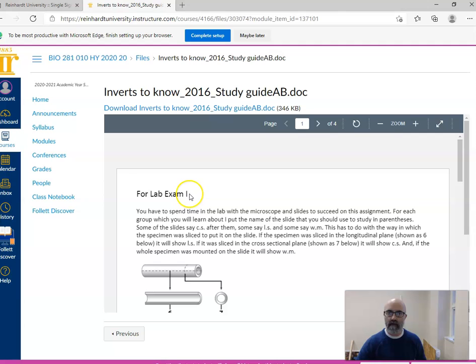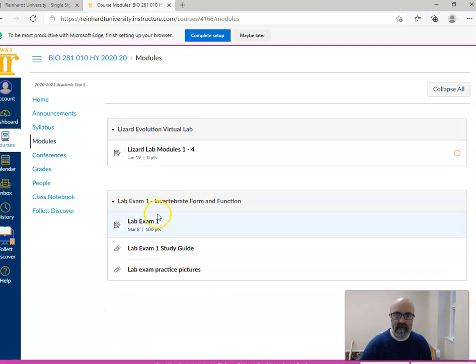Now what I'm going to do is make a series of videos, and I'll post them here under lab exam 1 that show you each of these phyla and how to find those different structures under the microscope. And lab will actually review how to use a microscope. We'll review what the slides mean, things like that.